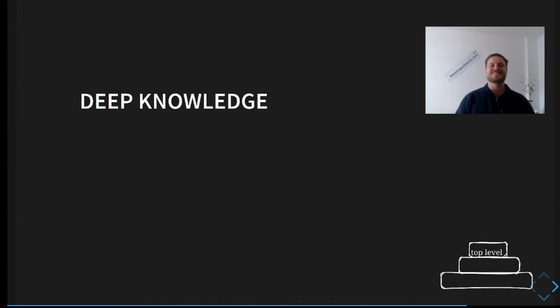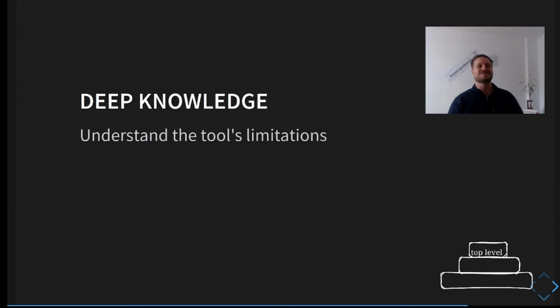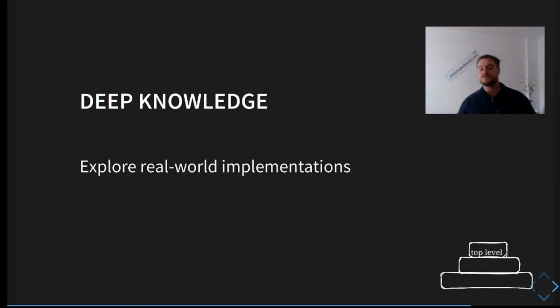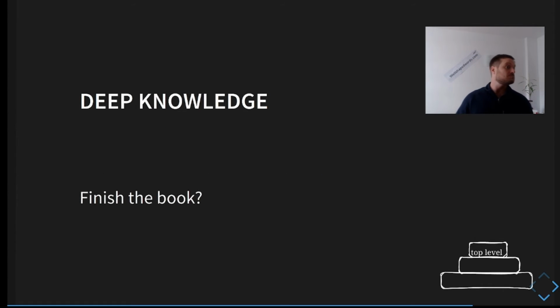And this is also where you can get deep knowledge. You should understand your tool's limitations, because at some point you'll say, this is not a good problem for this tool. And you need to think about why these limitations exist. Contrast is how we can really deepen our understanding. Besides that, you could maybe look at how things are really implemented in the real world. Maybe finish the book now.